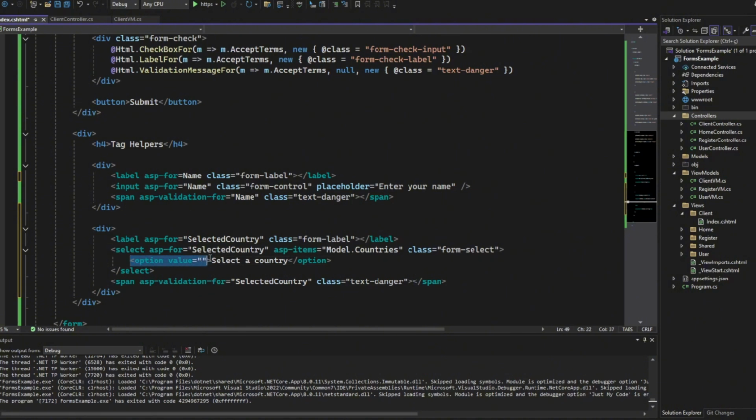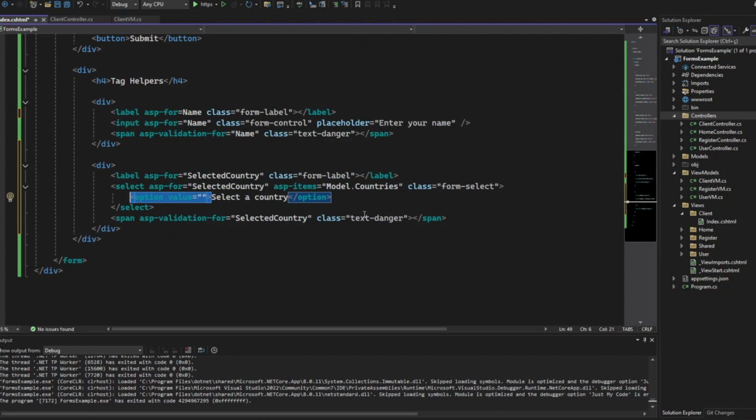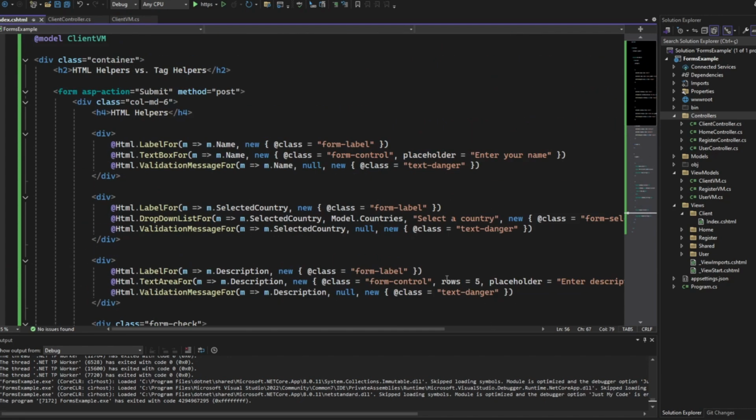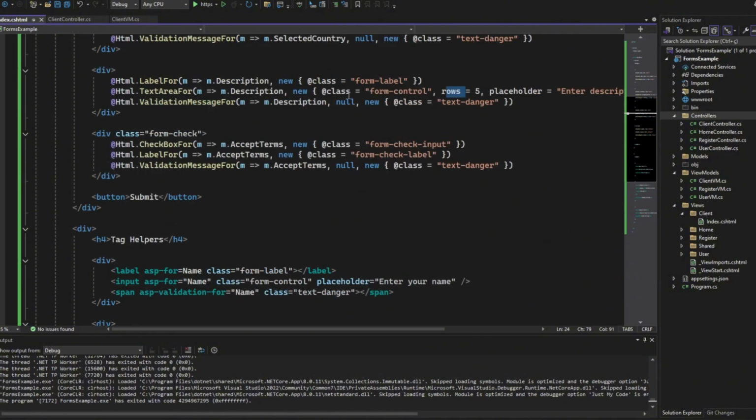And this will be the default value of my select list. Here we have a text area, same thing as input, but now it's text area. And here we can specify the rows, just like we did here in the HTML attributes.